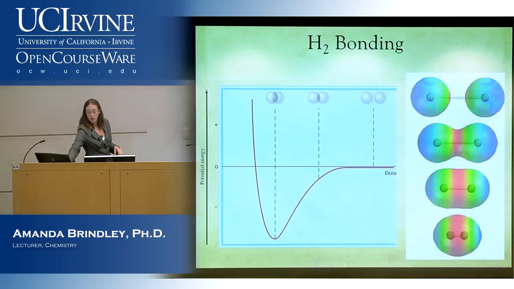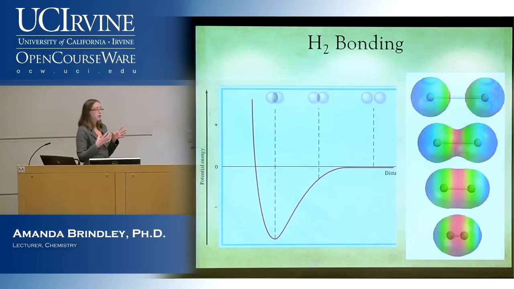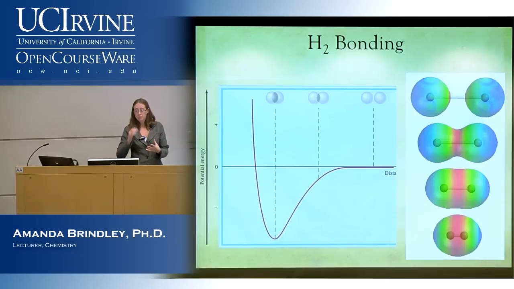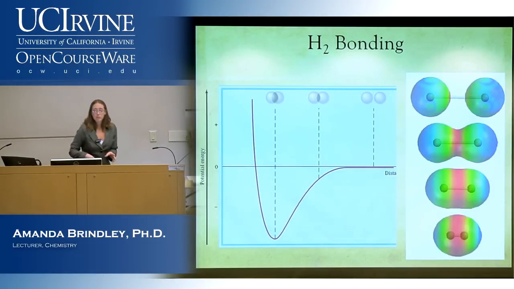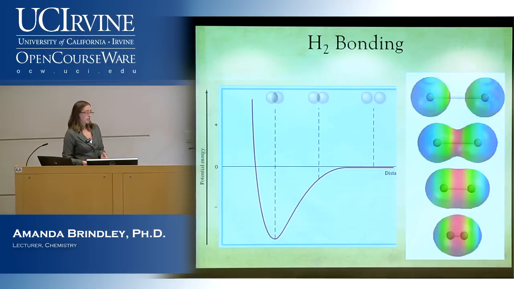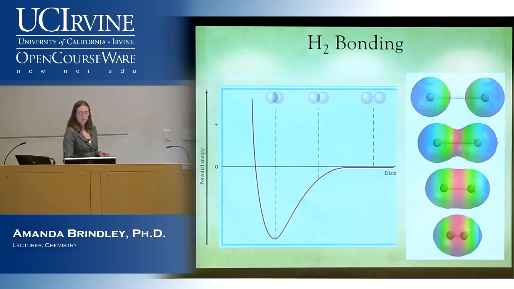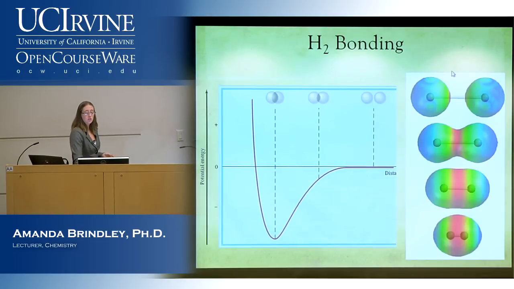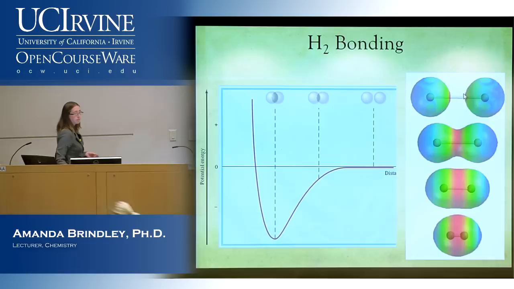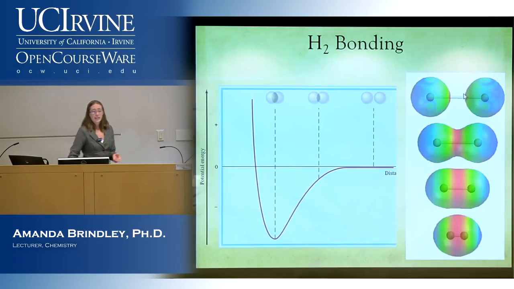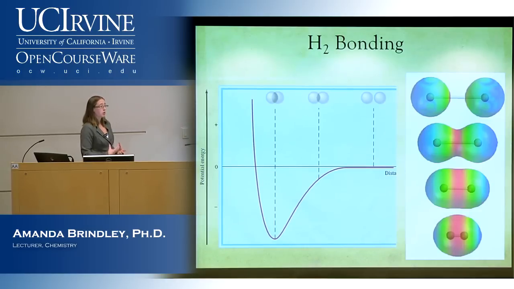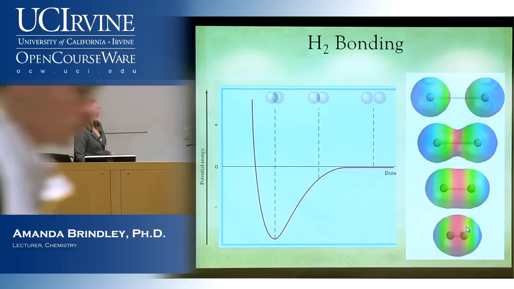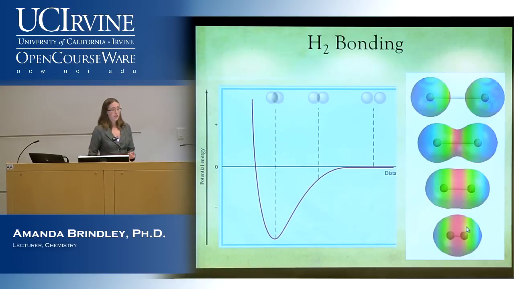So first we're going to go into what bonding is and what bond lengths are in a little bit more detail. This is an image from the Chang book that we used to use, but there are similar ones in your book. This would be an example of something like hydrogen bonding, so two H's bonding. You would have one hydrogen here, and the idea in this simplest form of bonding is that you have these s orbitals, and in order to form a bond, they're going to have to overlap, and they're going to form this bonding situation where they can share the electrons, okay? You have this sharing of electrons going on.